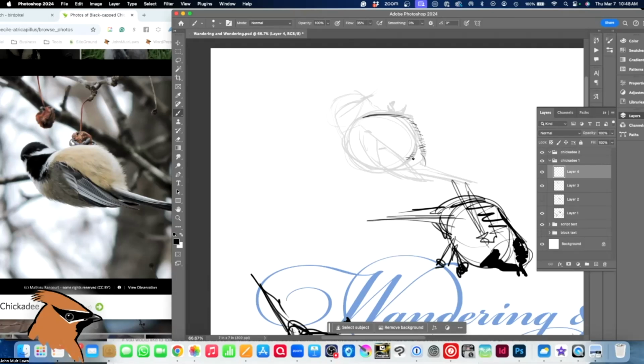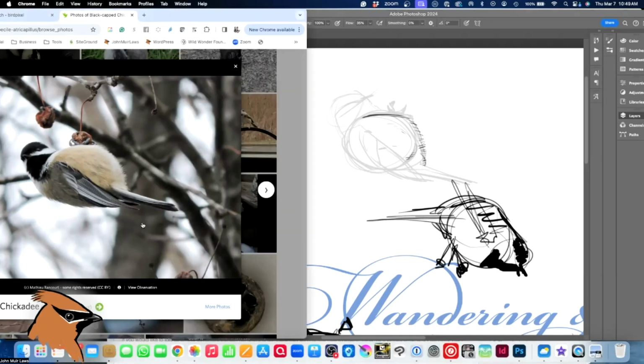These feathers I'm working on here are called the undertail coverts. This little white area at the base here. There's actually a different patch of feathers than these ones that are all across the chest here. And so I want that to be a separate little lump. Let's take a look at what the tail is doing.